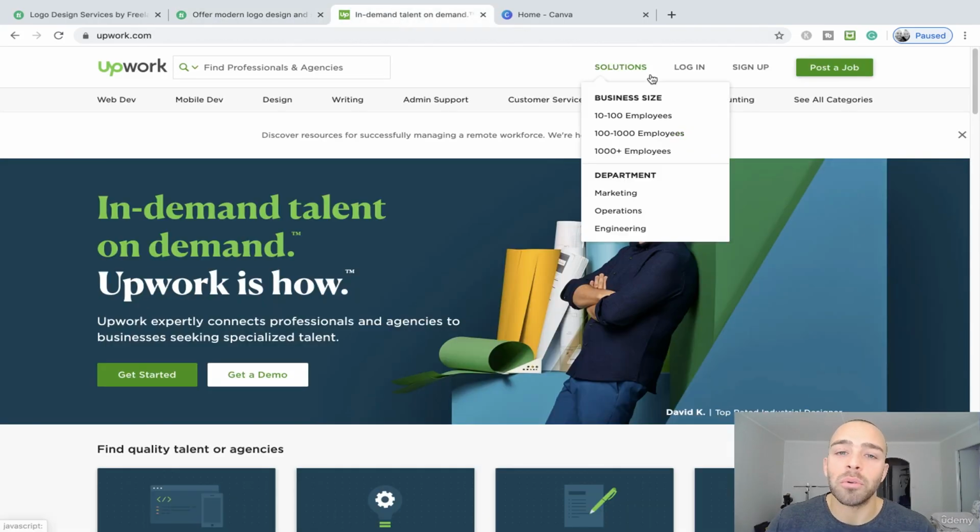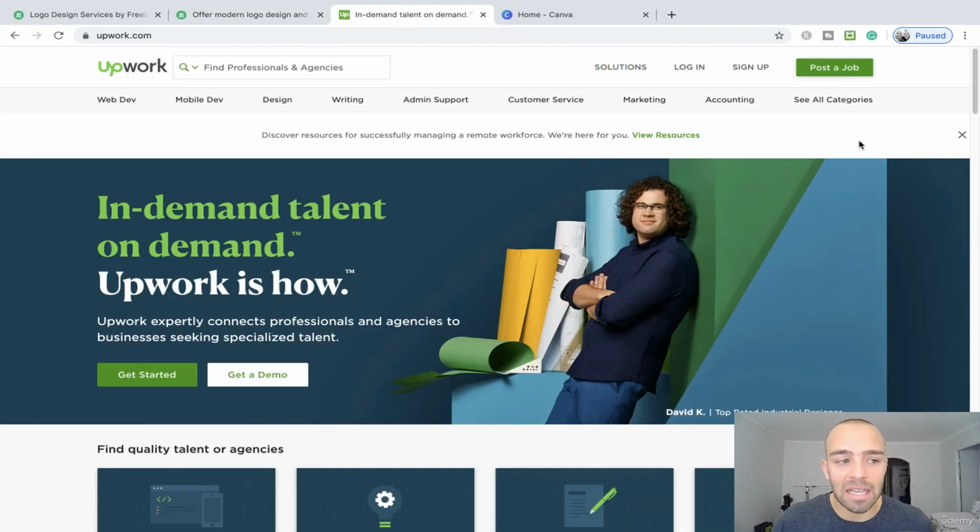You can also go to Upwork, and here you're basically uploading a work, and freelancers are then applying for the job. You can go with a fixed price for your project, or if you're hiring somebody for another work, you can also pay them by hour. But in this case, for your logo type, it will be a fixed price. So whatever you are happy to pay for a good logo, you can do that.